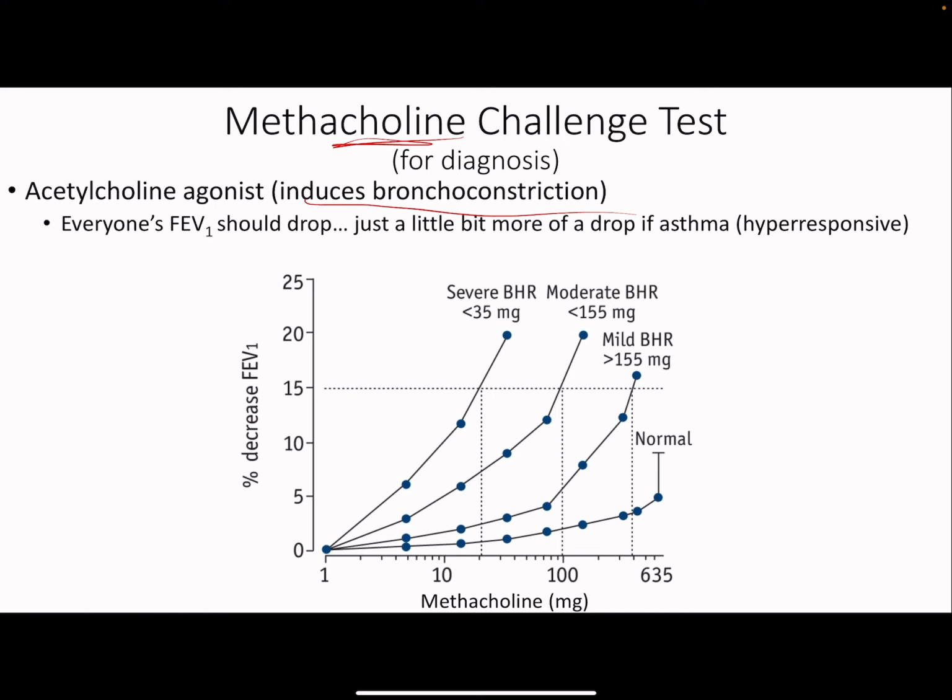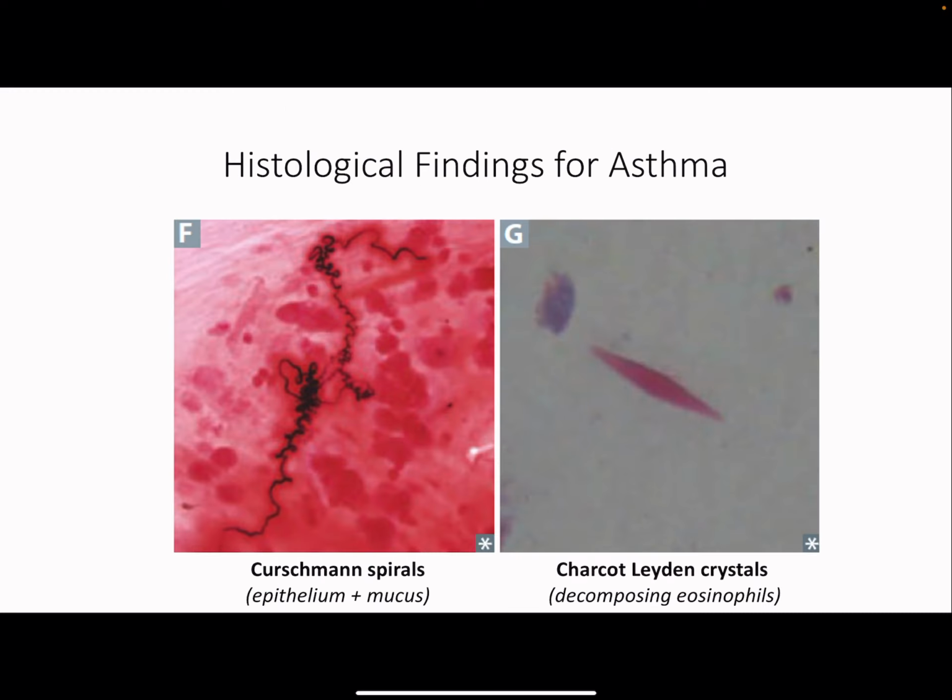Well, if we want to diagnose somebody with asthma, we can kind of stress test them. If you gave somebody who doesn't have asthma methacholine, it is going to reduce their FEV1. It's going to bronchoconstrict. But you're hyper responsive if you have asthma. So not only should you bronchoconstrict, you should super duper bronchoconstrict, and I should see a much larger drop in the FEV1 than we would normally have. Asthma is associated with histological findings: Curschmann spirals, which is really just mucus, and Charcot-Leyden crystals, which are really just the eosinophils, which remember we get from the Th2 IL-5 production pathway.